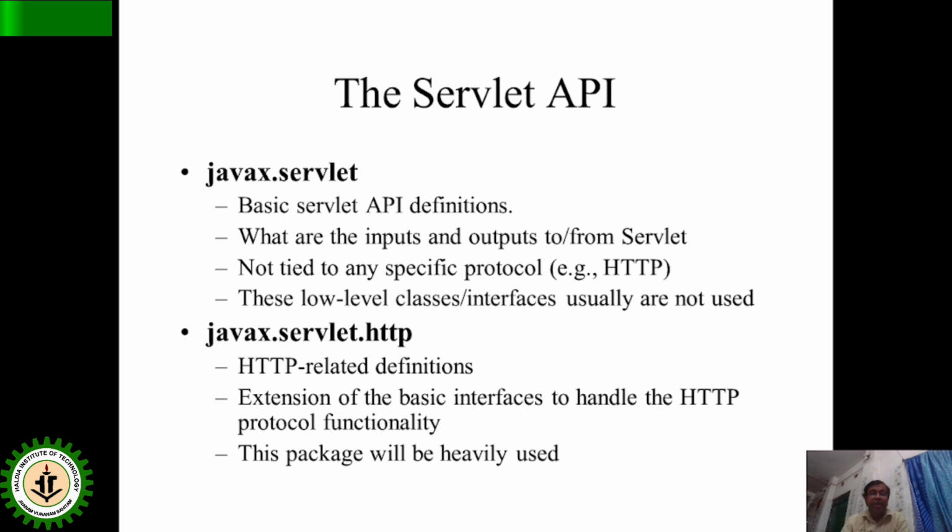Now, Servlet APIs are the coding. APIs are the invocation coding, and from where the Servlet accesses its source, that is javax.servlet. Once it is web, it is javax.servlet.http. So once the request and response issues come, this is the HTTP request and HTTP response. It is controlled by HTTP. So HTTP request and HTTP response are the main issues in the Servlet API.